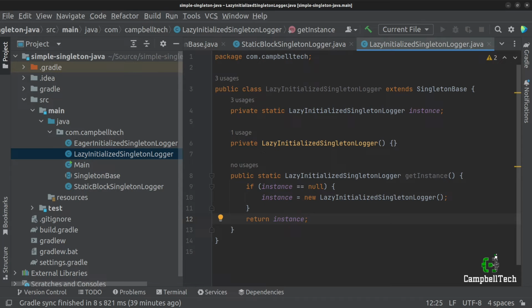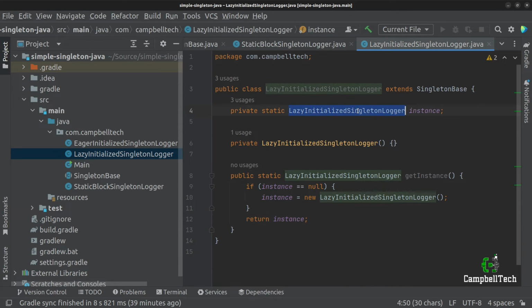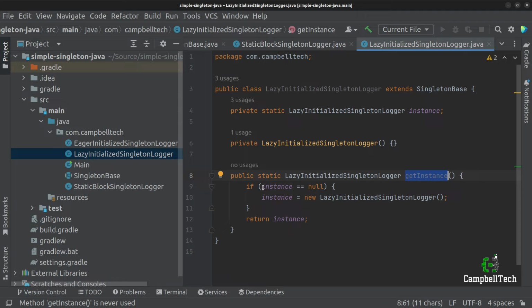So this was the first singleton implementation that I have ever known to implement, and it makes more sense if you see it in this way. So you're basically saying, well, you've got a field lazy initialized singleton, a single instance, and in your get instance method you are saying if that instance is null, then instantiate it. So it will do it the first time.